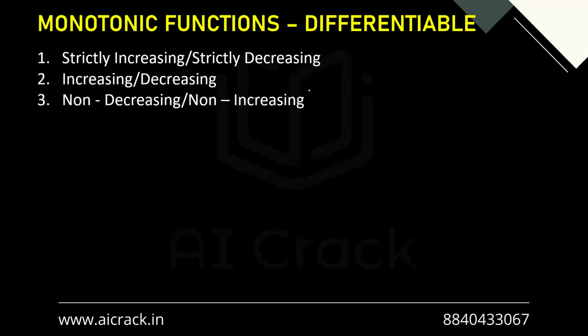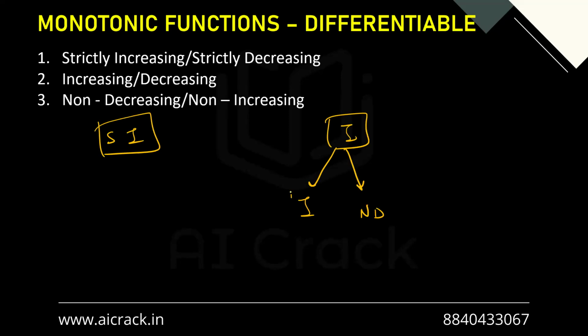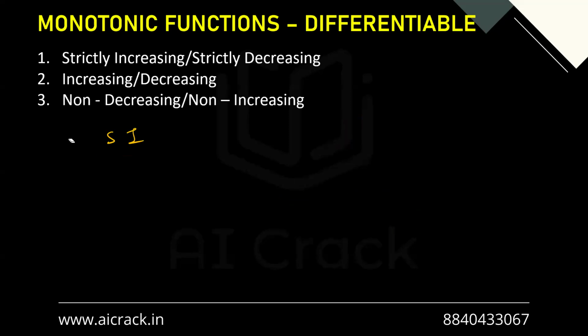Okay. And now let's talk about a special case of differentiable functions. Previously, we had a broader categorization into strictly increasing and increasing for the generic case for all sorts of functions. But this one is differentiable, so that's why we have further subdivided increasing functions into two parts. The first major category is strictly increasing, the same as the previous one, and the second category, increasing, is divided into two parts, increasing and non-decreasing. Same kind of definition, but we are talking about the special case of differentiable functions, that's why we have these three categories. Now let's first talk about strictly increasing.